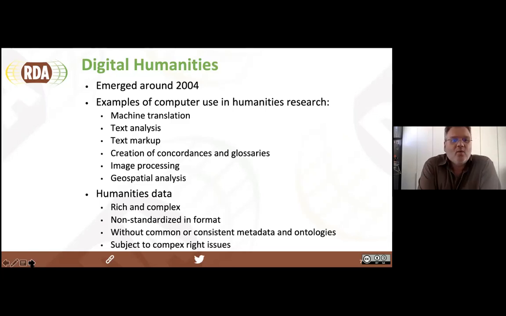What we can conclude is that humanities data is rich and complex. It is often non-standardized in format. It is increasing because we have the RDA and other research infrastructures like DARIAH and CLARIN, I'll talk about later. Initially, it didn't have a common or consistent metadata or ontology structure. This is also increasing, but there is still a long way to go. To formalize semantics is a challenge. And what about the copyright issues and the privacy issues? That is also still work. But there is progress again, and the RDA is one of the players in this field, because there you can come together and start a working group or an interest group, or use the outcomes of these groups to improve the situation.